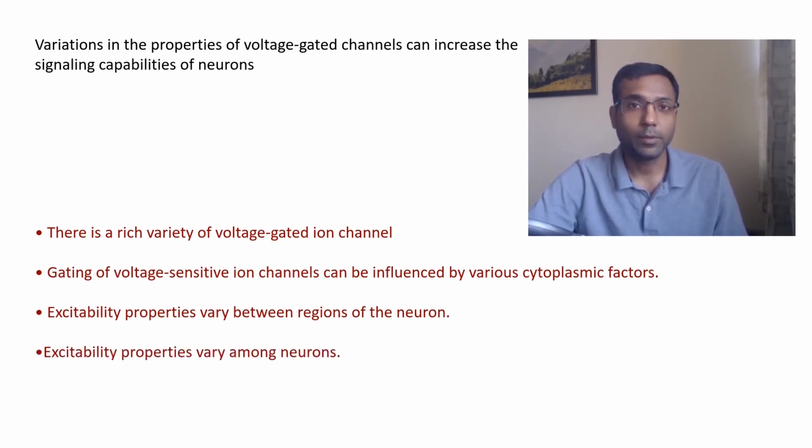And finally, there may be quite a bit of variety among neurons. So some neurons may express certain types of channels while other neurons express other types of channels. And that might result in some differences among the neurons. For example, some neurons may have smaller spikes while some may have large amplitude spikes. Some neurons may respond with few action potentials while some may tend to have huge bursts of action potentials. So this variety of channels can result in variety of responses. So we just have to be aware that in real brains there is quite a bit of variety that comes from the variety among the channels.